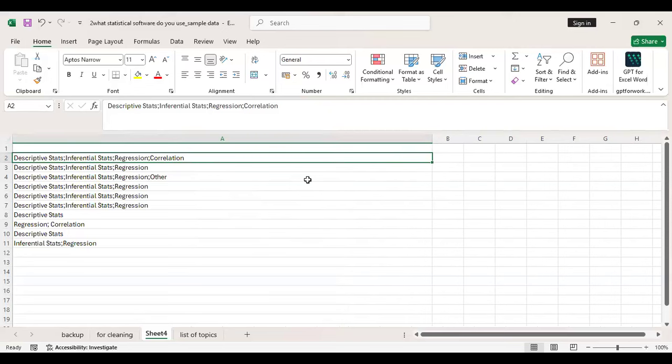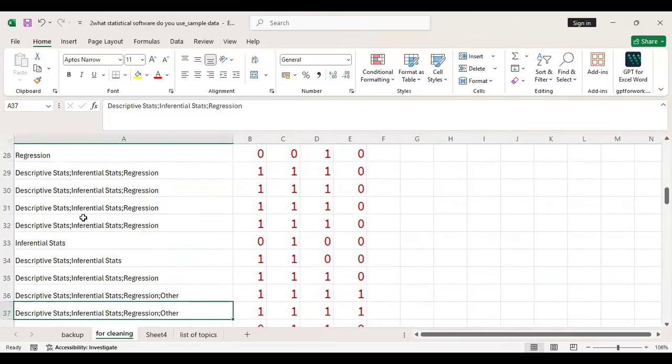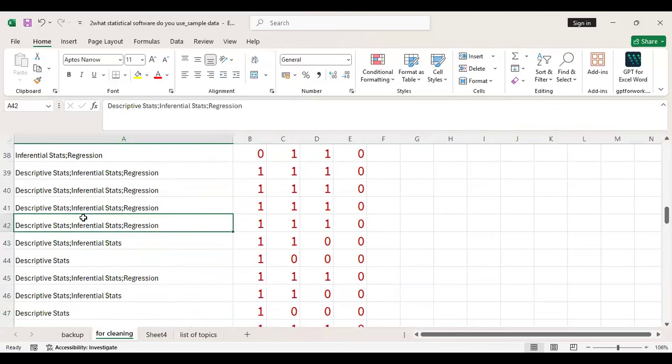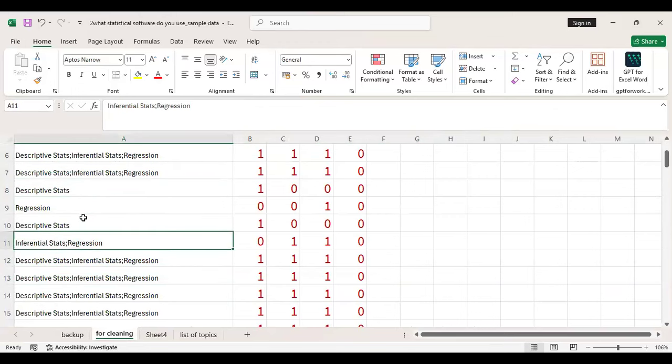And then you see that they're usually organized together. For example, descriptive statistics always comes first, inferential statistics comes next, regression third. So you see the fourth option is always other. So it's easy for you to know those options that keep coming.